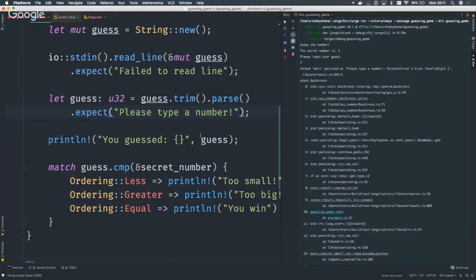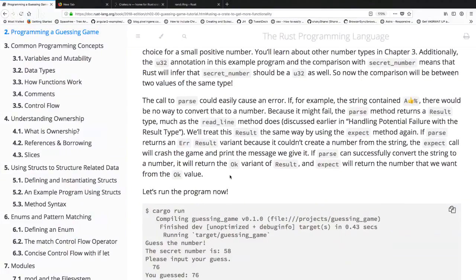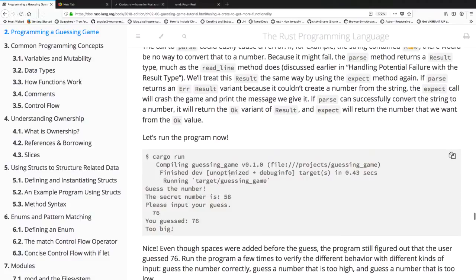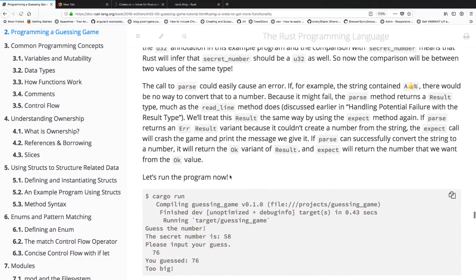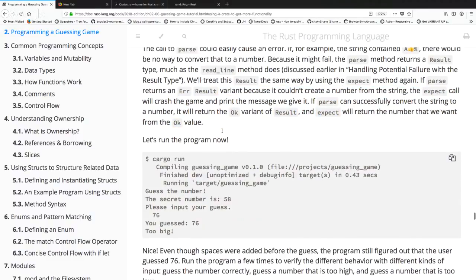Expect and panicking is just, I think, for dev when you're just starting to learn and messing around. I think there is a way of turning off backtraces from panics as well. Is there? Yeah, it's an environment variable, I think. RUST_BACKTRACE equals. Yeah, you can set that.